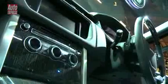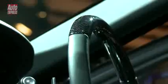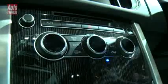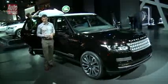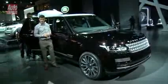If you look at the design, it's quite similar to that of the Evoque, but obviously quality has been taken up a notch. It's also much more simplistic than before. That centre console, it's got very few buttons on it, and it just feels de rigueur. Before we wrap up here, there is one last thing I want to show you. Look, contrasting roof like on the Evoque. Now, I quite like that. I think it works really well with the car, actually.